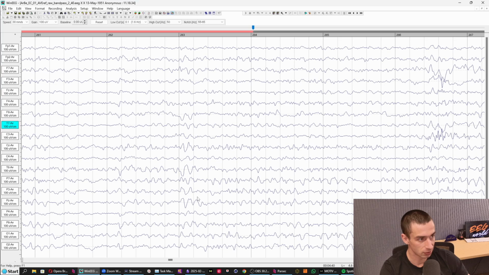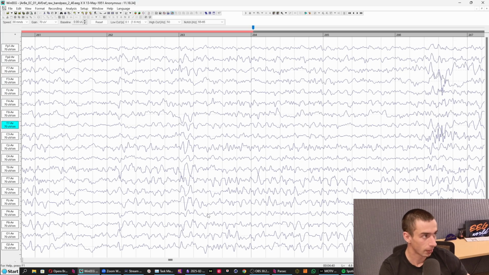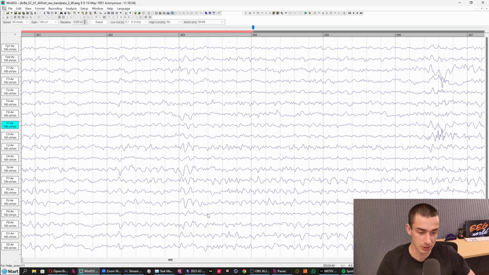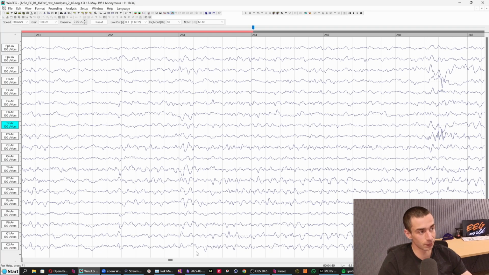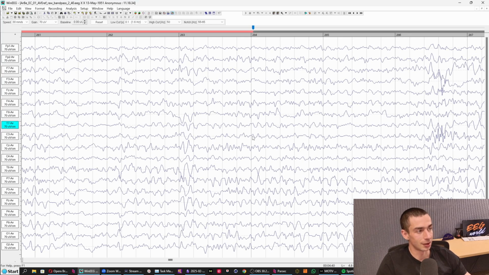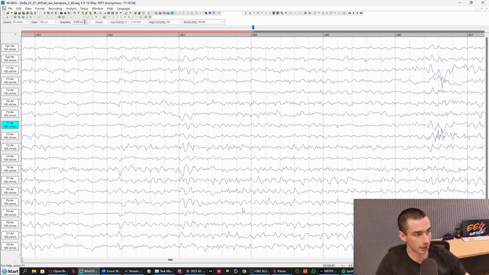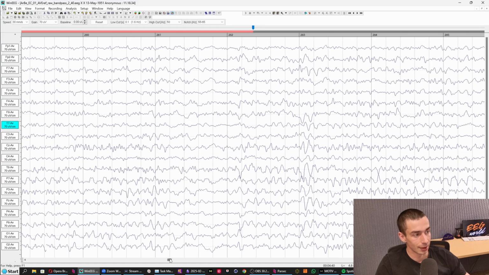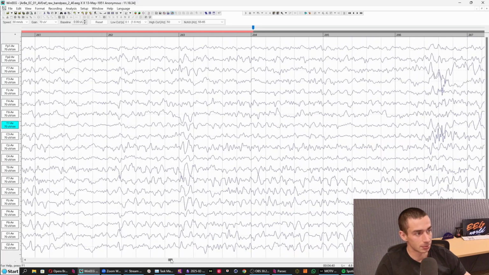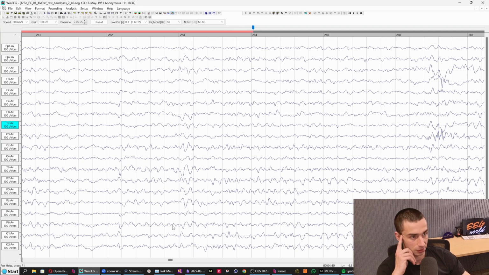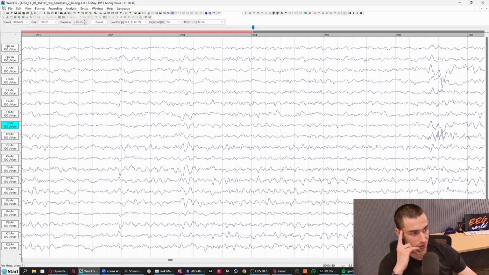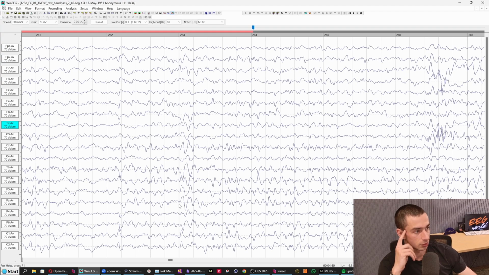It's just not as impressive in those Q graphs, especially because we're not currently doing a database comparison, so we don't have the sort of z-score differences to look at. We don't need them because visually I can see that this is a high amount of beta activity. And I would say there is a moderate amount of state instability that we do see. This is a good example. We see this bursty alpha that comes through just for a moment and then followed by this more irritative looking beta activity.